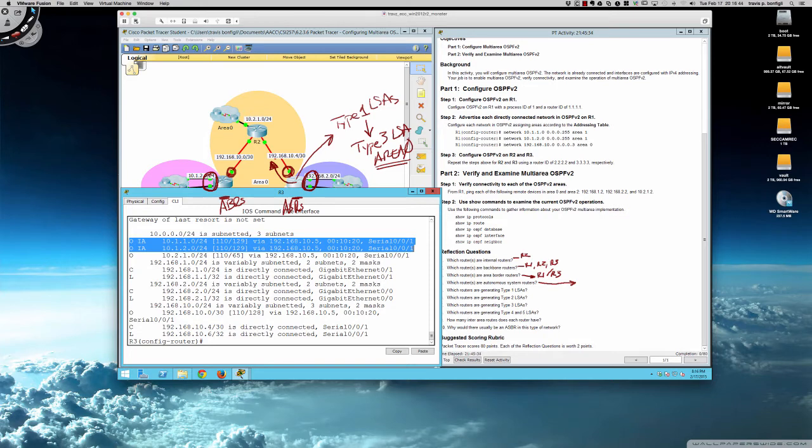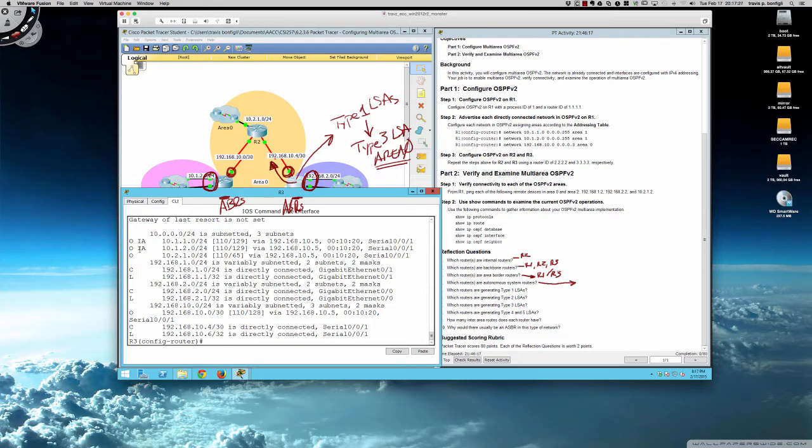So if I had two routes to the same destination, and one was intra-area and the other was inter-area, the intra-area route, even if I had set the IP OSPF cost to 65535, which is the maximum cost in OSPF, even if I had set the maximum cost on an intra-area route to 65535, it would still be more preferable and selected for insertion into the RIB, the routing information base, or the routing table that we're looking at, over the inter-area route, right? So make sure to remember that.